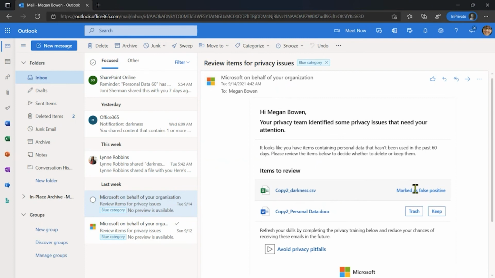The one thing I really like about this too is you don't have to look at these all at once. So in this case, when I looked at this file when I got it, I marked this first one as a false positive. When I come back, it already knows I've marked it. It doesn't ask me to look at it again. So this is a dynamic view that is inside here.